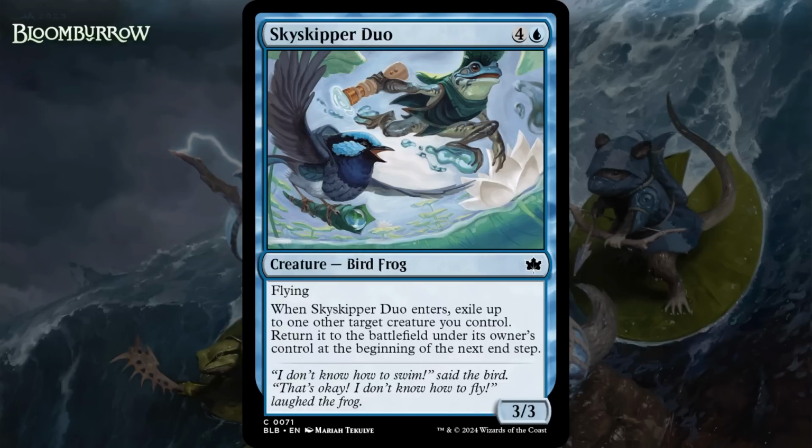Next up, it's Sky Skipper Duo, which for 4 generic and a blue is a 3/3 bird frog at common. It's got flying. When it enters, you exile up to 1 other target creature you control, return it to the battlefield under its owner's control at the beginning of the next end step. So another one of these duos. This one is supposed to support the bird deck by virtue of being a bird and having flying, and it's supposed to support the frog deck by letting you blink a creature. So this ETB isn't the greatest in most formats, but this format has a ton of support for blink effects, especially in blue-green. Like most of the cards in the duo cycle, it's nice for both decks it's meant to go into, but certainly not a card that it's important for you to pick up either. I'm giving it a C.